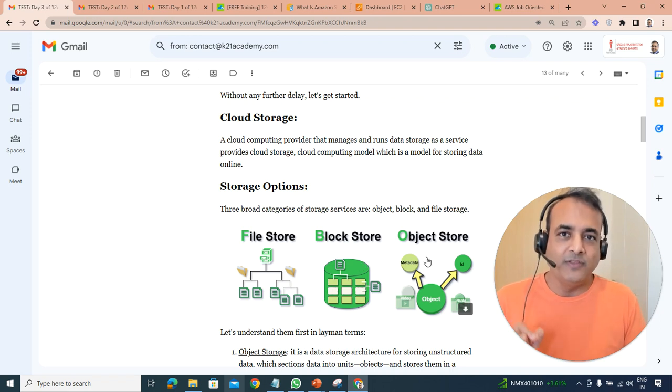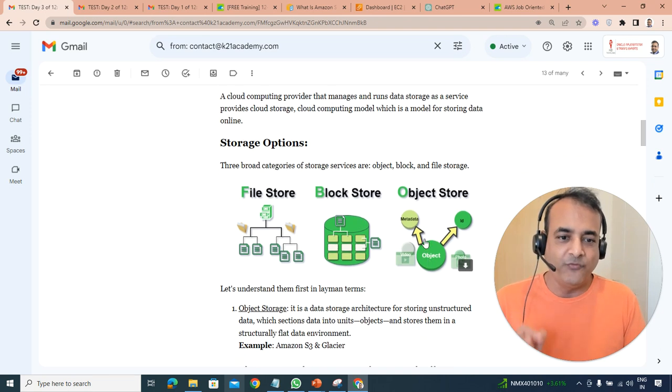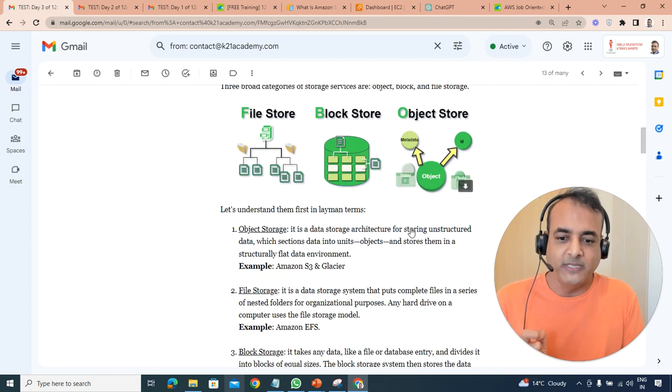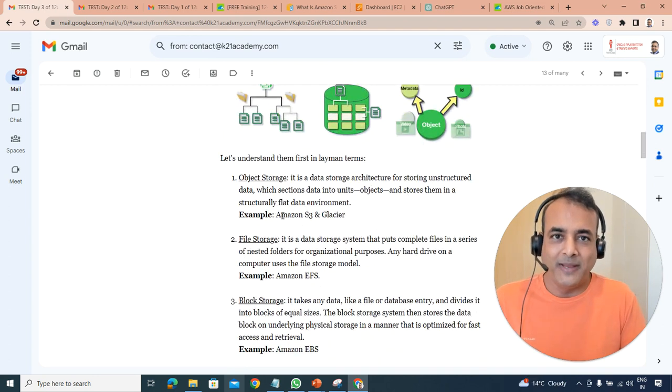Now, the implementation of these on AWS has different services. With respect to object storage, you have two services mainly: S3, Simple Storage Service, which we also call AWS buckets, and Glacier, which is a cold tier for any data that you want to retain for slightly longer.